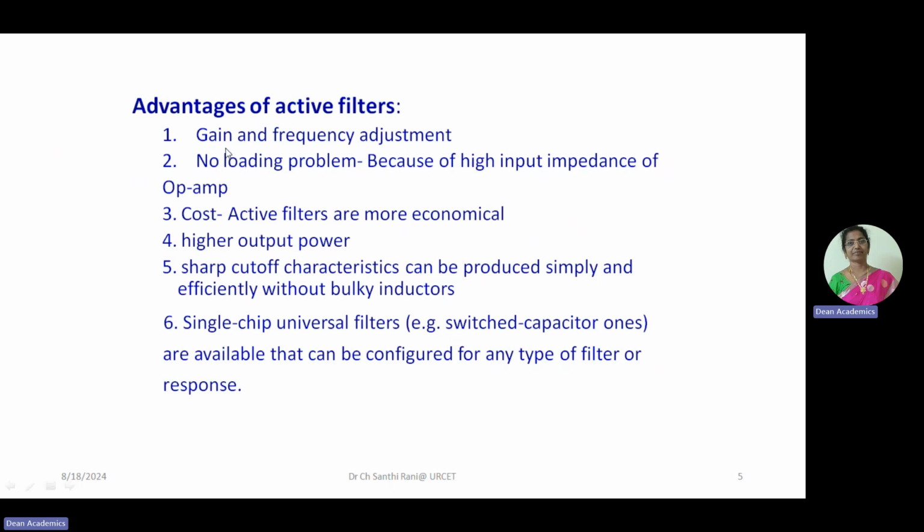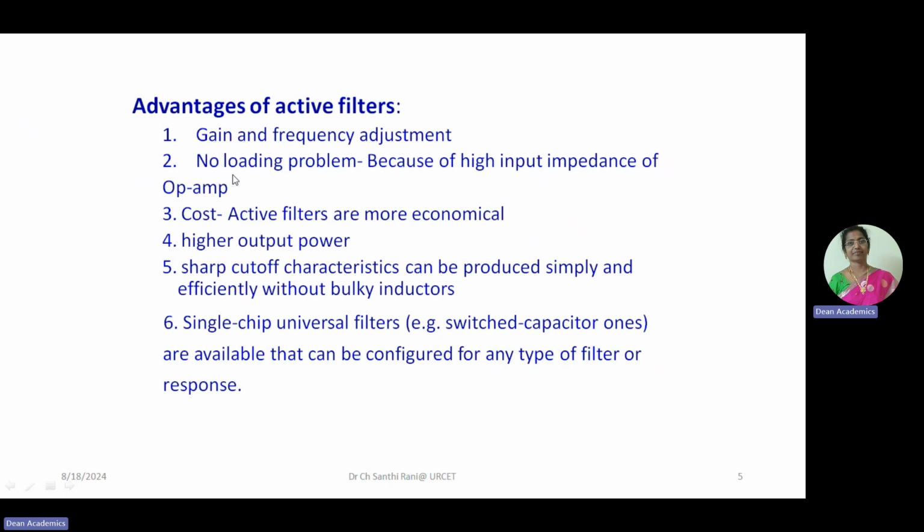Whereas when an op amp is connected in open loop configuration, the gain is very high and we cannot have any control. Therefore, the output will operate at the saturation levels, either at plus Vsat or at minus Vsat. Therefore, with active filters, with the feedback, it is possible to have control over gain and also frequency adjustment.